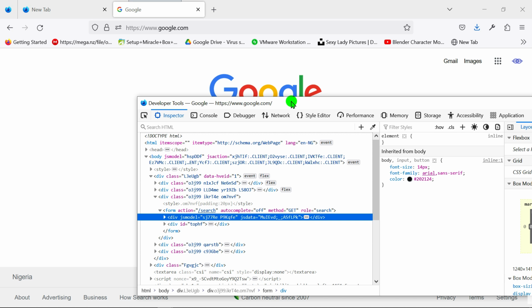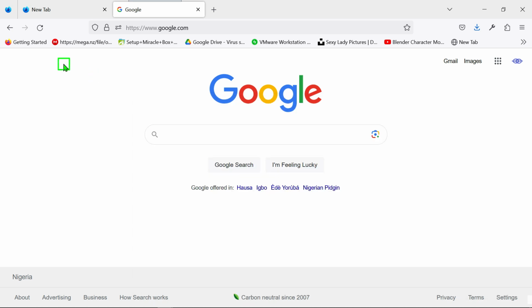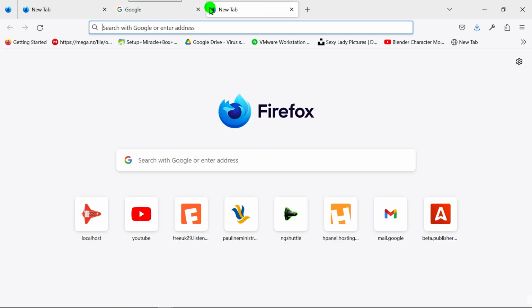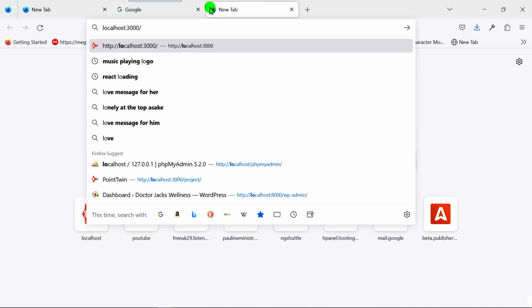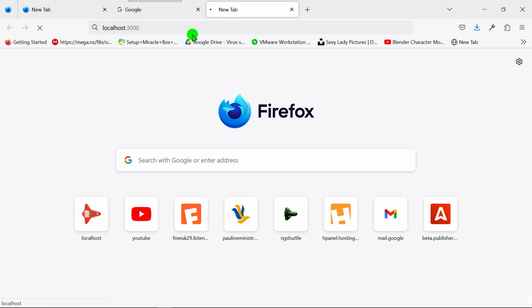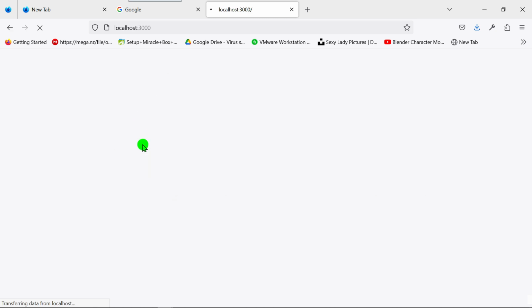HTML has several semantic elements that define different parts of a web page, like the header. This is the header here. Let's visit my website, actually a project I'm designing and developing for a company. Let me open it up.